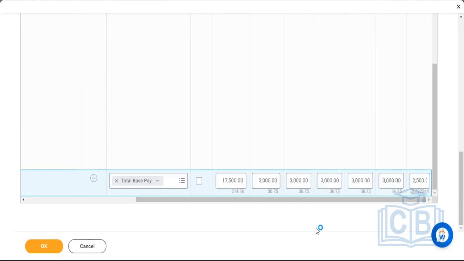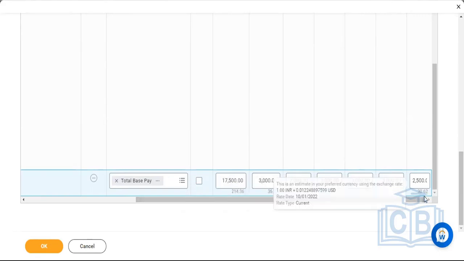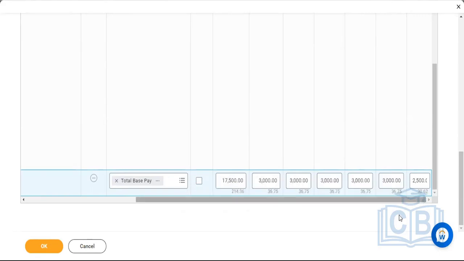Compensation number 1, 3,000. Compensation number 2, 3,000, 3,000. The percentage, 36.75%. The last one is 30.62%.